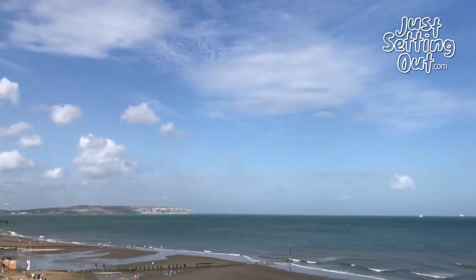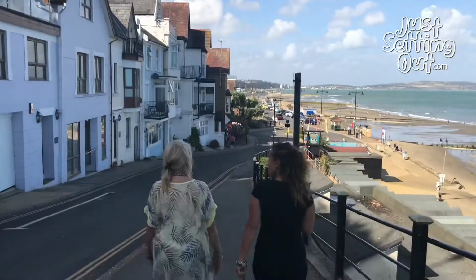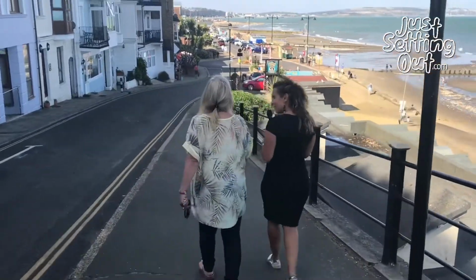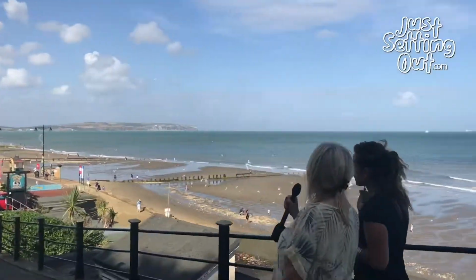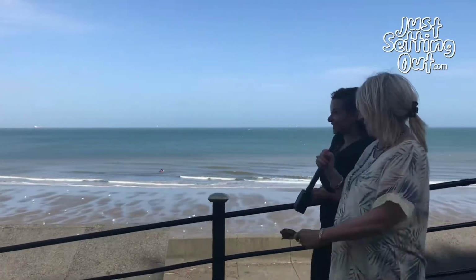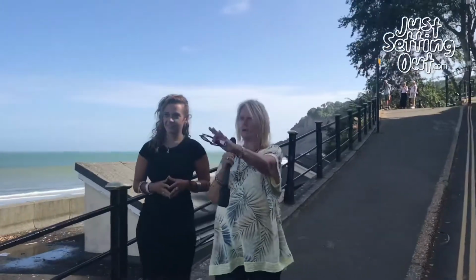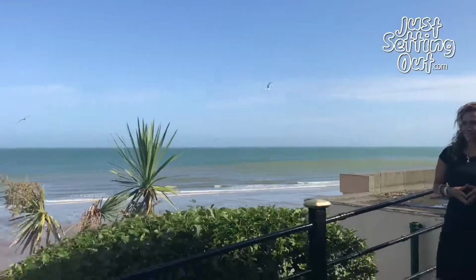We're going to walk down the bustling Esplanade of Shanklin. This is basically the hub, where everything exciting happens. And you were telling me about a clock tower? Yeah, I don't know if you can see it just down there to our right, but on there are commemorated the 2 diamond jubilees of our longest reigning monarchs, namely Queen Victoria and Elizabeth II. One is a memorial on one side and the other on the other side.